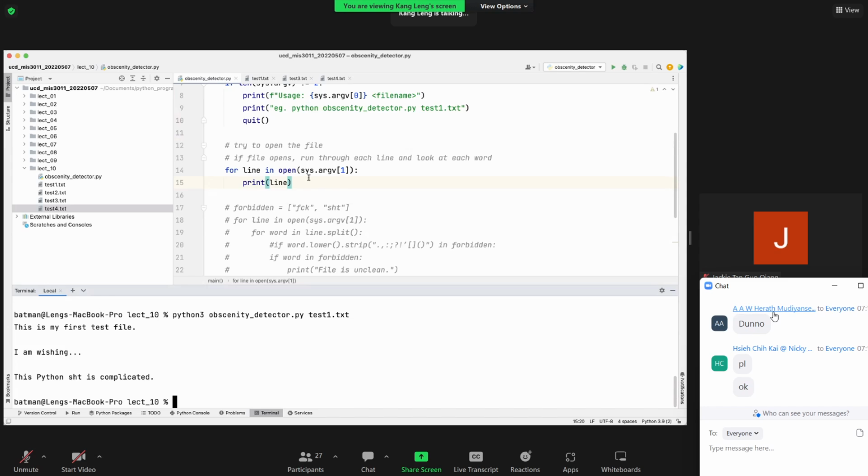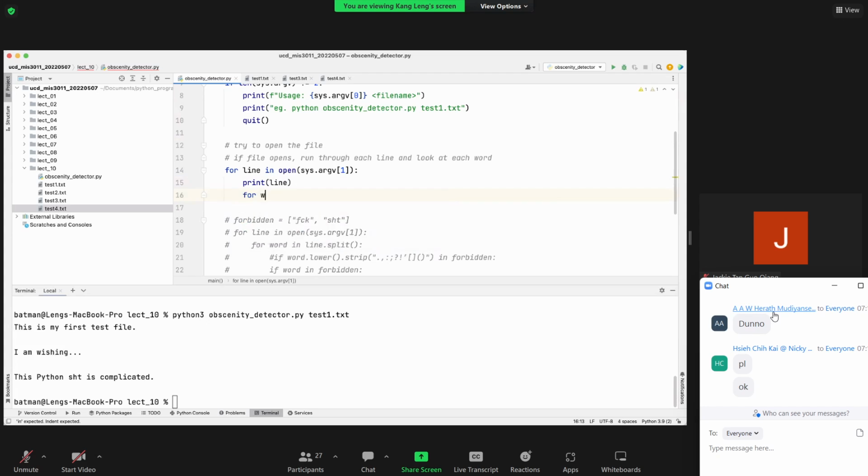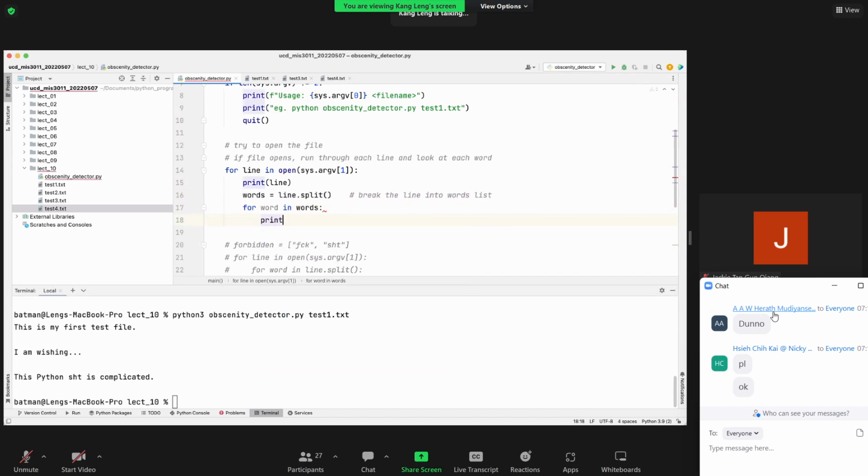So it is okay, but then we want to be able to get each word, right? So for word, if you split it up, it'll be easier to read. words equals line.split. This is to break the line into a words array, words list. For word in words, print word.